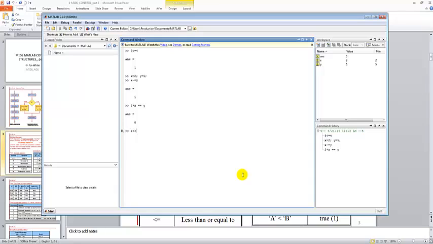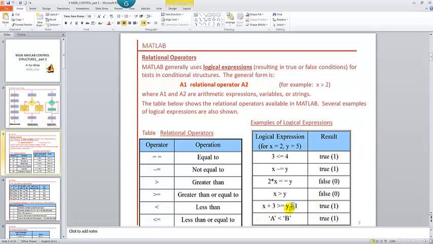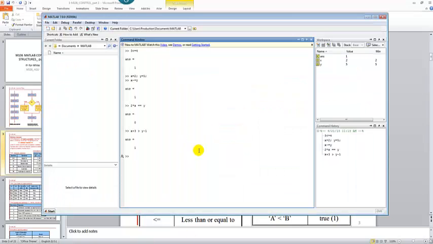Now x plus 3 is greater than y minus 1. And the result is true because x plus 3 is 5 as we evaluated, and the right hand side is 4. And for this expression, this is character comparison. Since we have those single quotes, this means the letter A is, alphabetically, less than the capital P. Of course, this is true. And we need to write this expression like this because those are letters, not variables. Okay? So you will get true again for this.